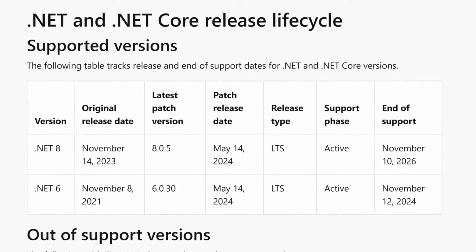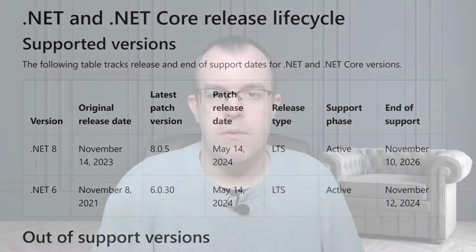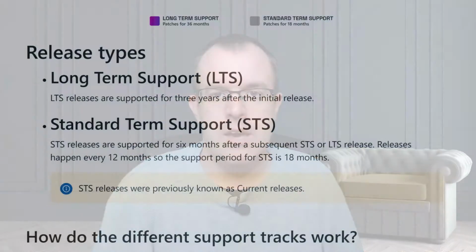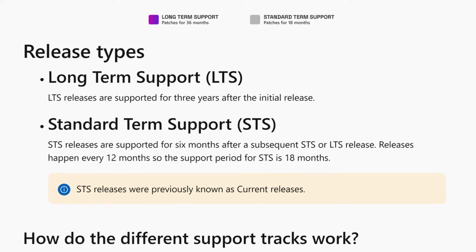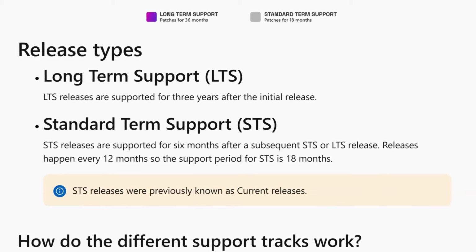Microsoft's .NET Core support policy page provides the versions that are currently supported. Microsoft releases a new major version of .NET every November, and it alternates between standard term support or long-term support. STS versions are given 18 months of support, whereas LTS versions are given a full 3 years of support. The type of support a .NET version is given is based on its version number. If it's given an odd number, it's given standard term support, whereas if it's an even number, it's given long-term support.